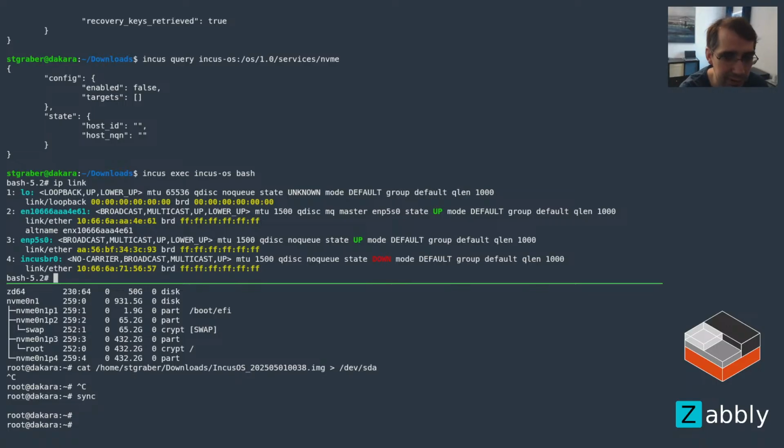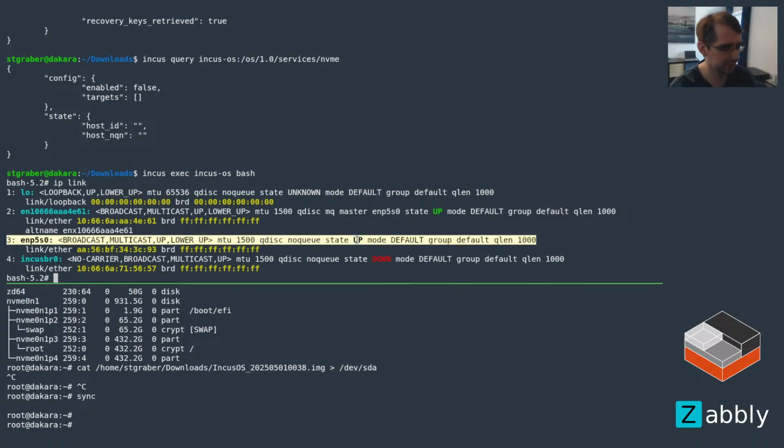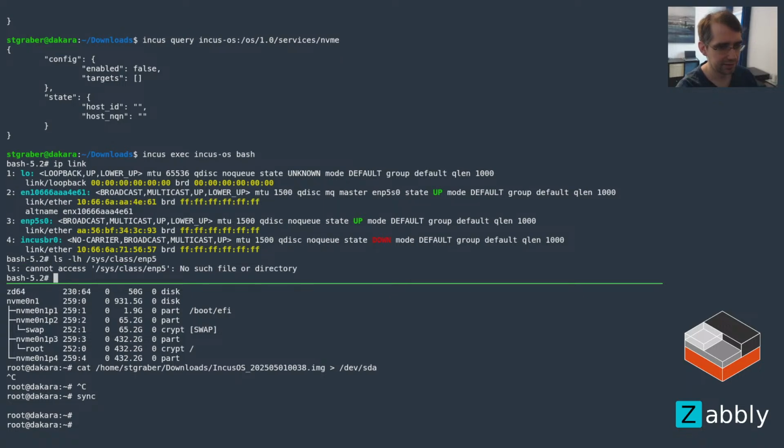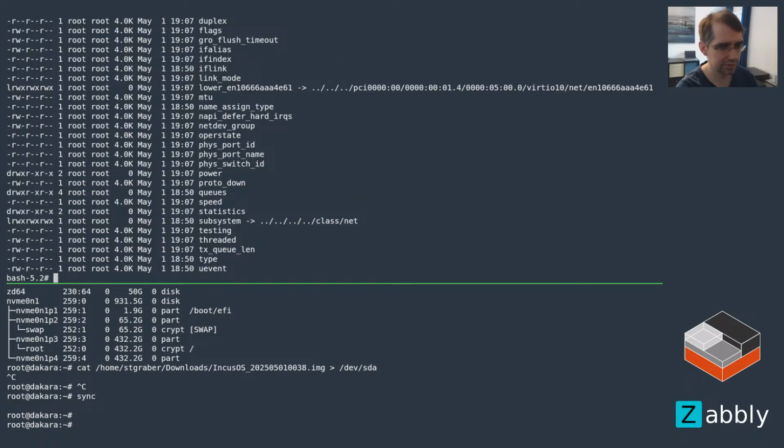What's going on here? Join enp5s0 is 0, doesn't actually look, oh, yeah, okay, I think it is right. It's kind of hard to tell, but let's just check. So if we look at class net, enp5s0, yep, that's right.